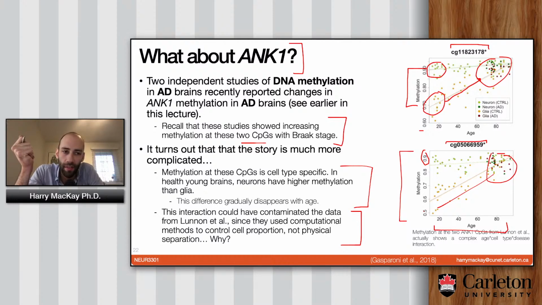What is Alzheimer's disease at a cellular level? It's a loss of neurons and a gain of glia, various kinds of glia, I suppose. So the appearance of higher methylation isn't because methylation is changing in neurons. It's because neurons are dying off and being replaced by glia, and the older glia have higher methylation. So it's not necessarily a change in methylation at all. It's just a change in cell composition that's being interpreted as a change in methylation.